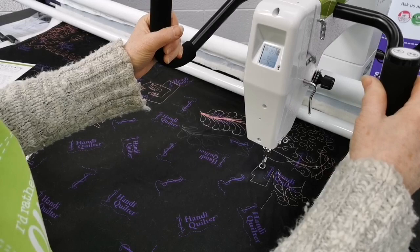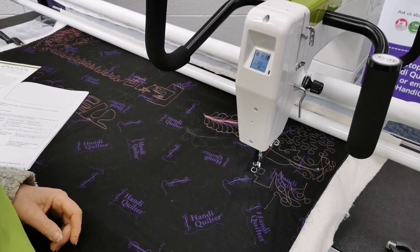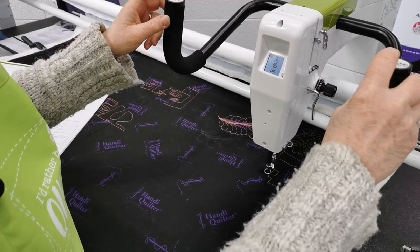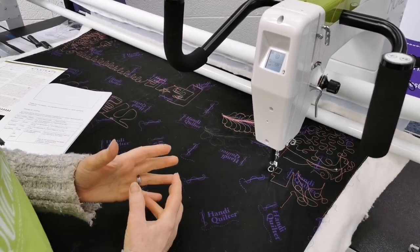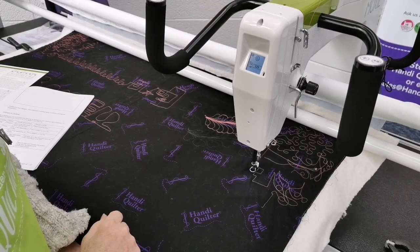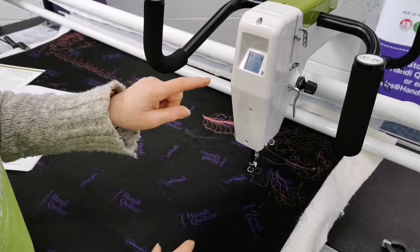So that's in precision, and I really want to try it in cruise for my ruler work. So I press the minus and plus keys and change the mode to cruise. In cruise mode, I select how many stitches per minute on the Moxie are going to be sewn when I'm stationary. I'm in go, but I'm not moving it. It'll still sew by 125 stitches per minute. So if I press go, I'll just go back to the main screen. It's now 11 stitches per inch and 125 on my cruise.